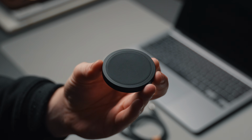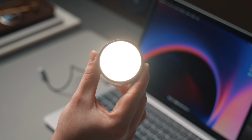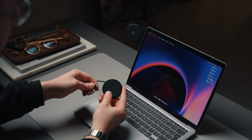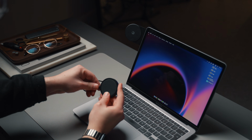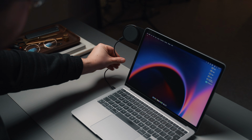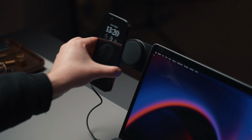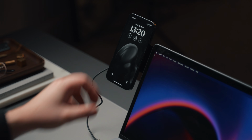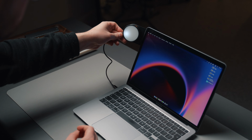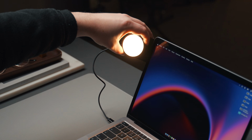What sets the Edge Pro apart is its modular ecosystem. Attach multiple devices simultaneously, use the wireless charger for 15-watt fast charging, or pair the Edge Pro Lite for up to 1000 lumens of adjustable brightness. Whether you're working from home or on the go, it's designed to keep everything in sight, manage calls, boost content creation, and more, all while staying lightweight and compact.